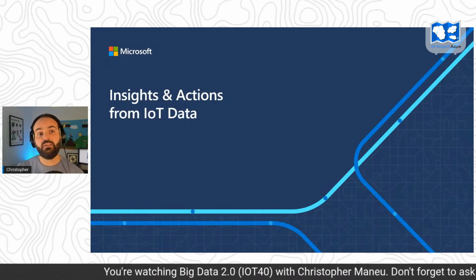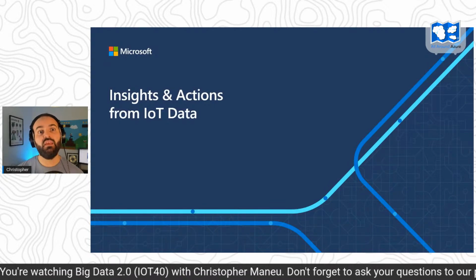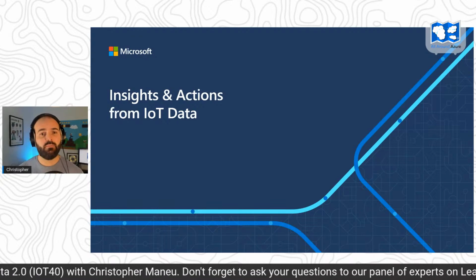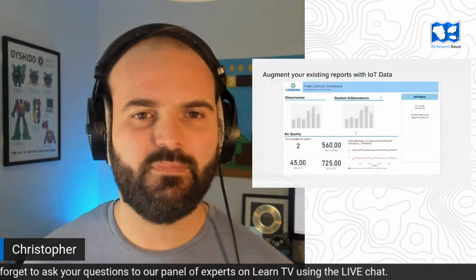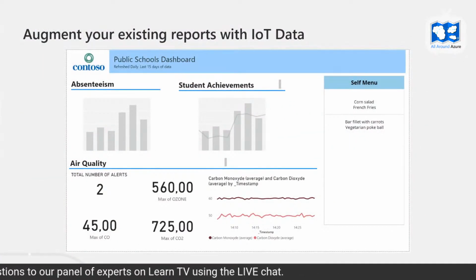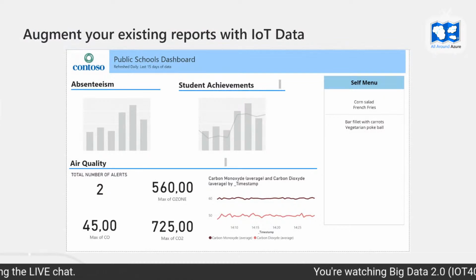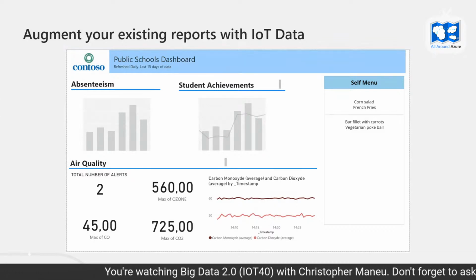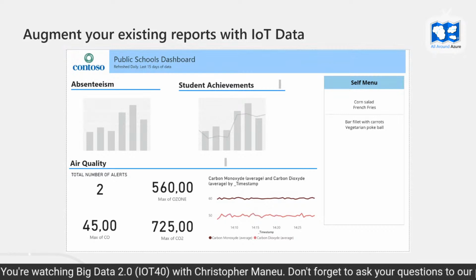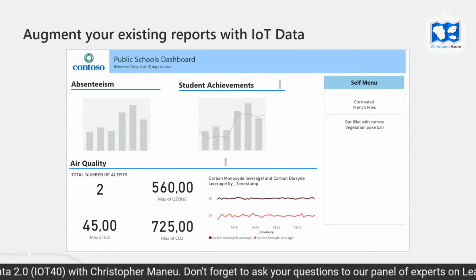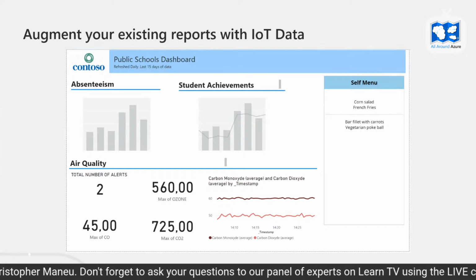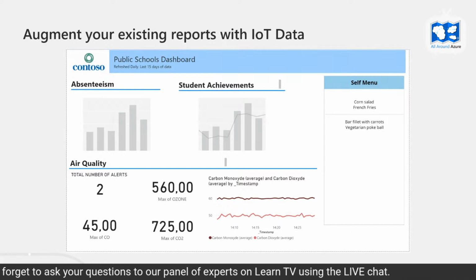We just saw that integrating IoT data in your data analytics landscape is possible. Now let's see some concrete examples on how to get insight and actions from your IoT data. One of the most straightforward ways to use your IoT data is by augmenting existing dashboards with it. On the screen now, you can see a Power BI report made by the IT department of the well-known Contoso Society. On top of several traditional data, you can now have at the bottom of the report new data coming directly from an air quality IoT mesh deployment. So let's dig into how this report is created.